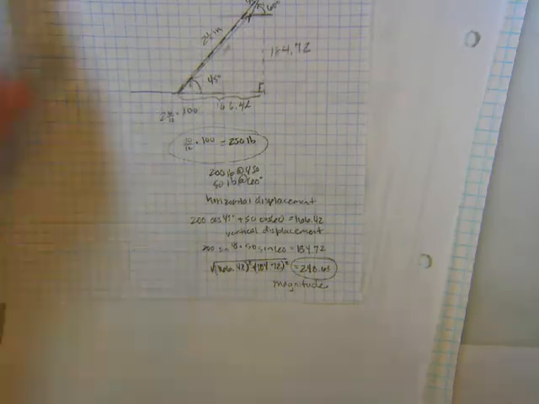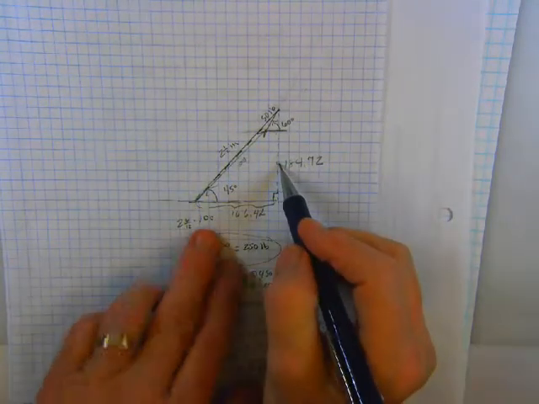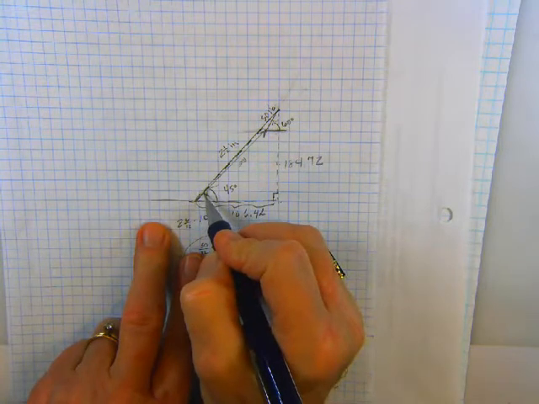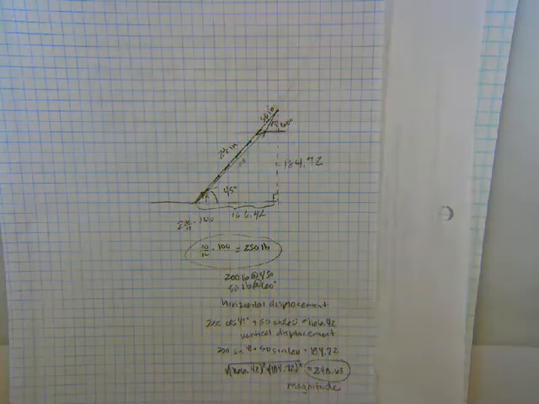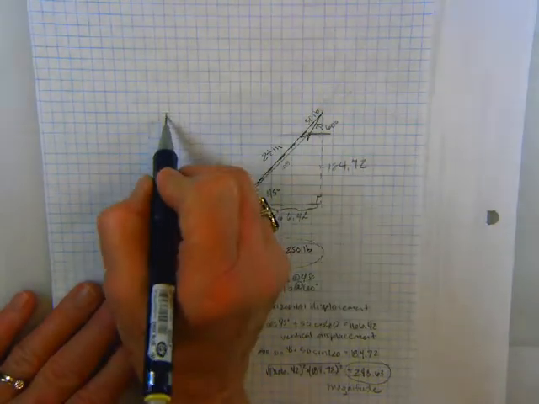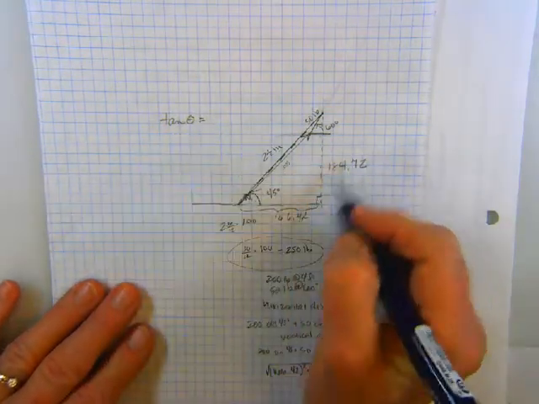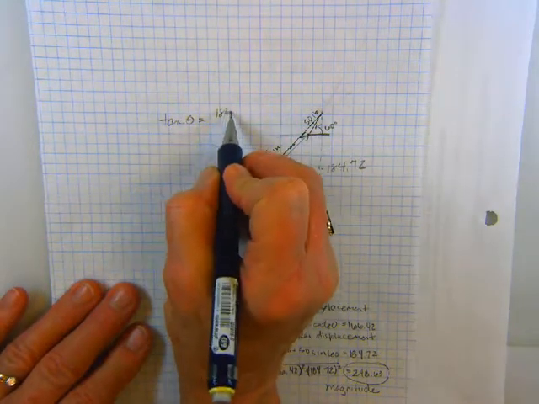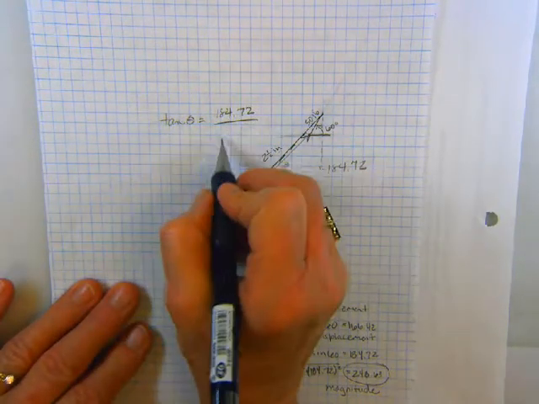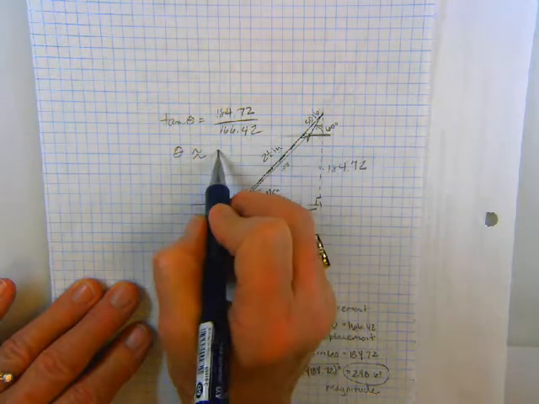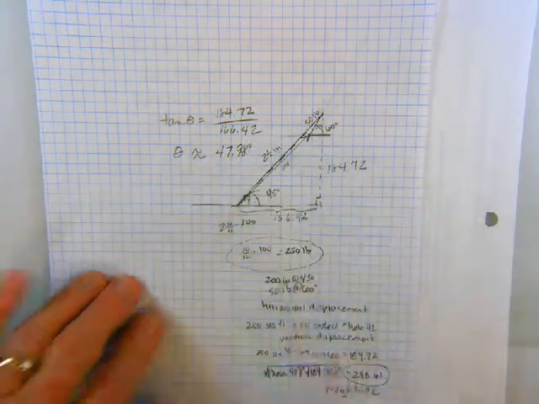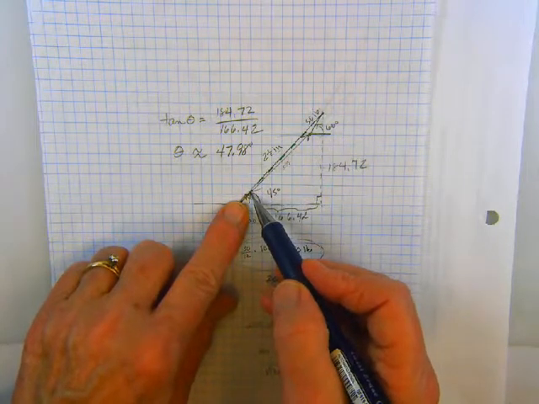Once we've got these two values, we need the angle from here over to the resultant vector. Now look at that, guys. What would be the most logical, quickest way to get that? By far, the quickest way to get that angle would be tangent of theta, since we know opposite and adjacent. And what do you find theta to be? 47.98. Isn't it a little bit bigger than 45? Doesn't that make sense? It makes sense.